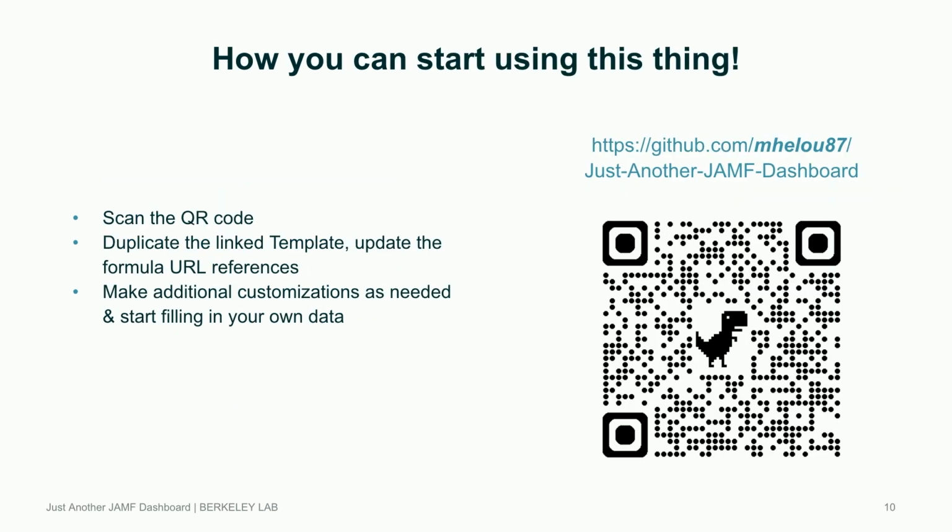Okay, if you guys are so interested, I've got this hanging out on my GitHub. Scan that QR code. You'll be able to get a copy of the template, duplicate it into your Google Sheets, your Google account, update the URLs, and start making additional references and customizations as you may desire.